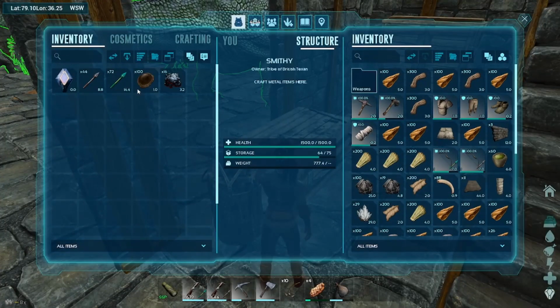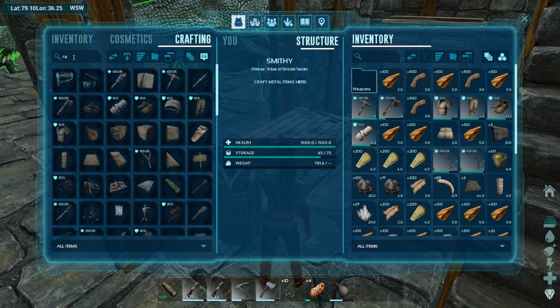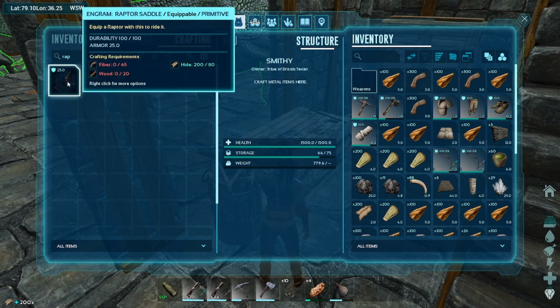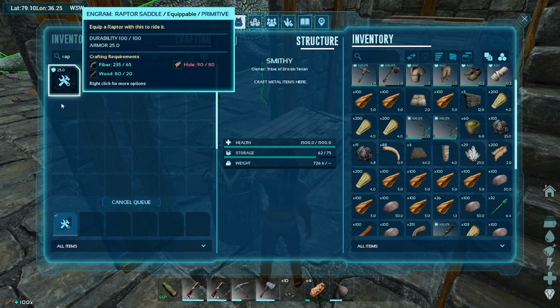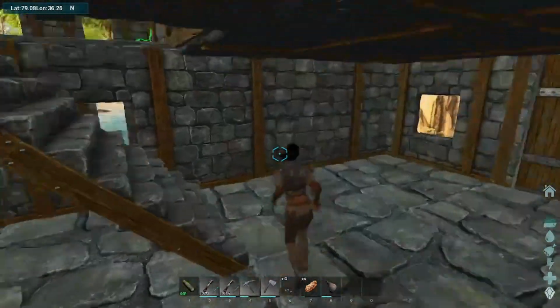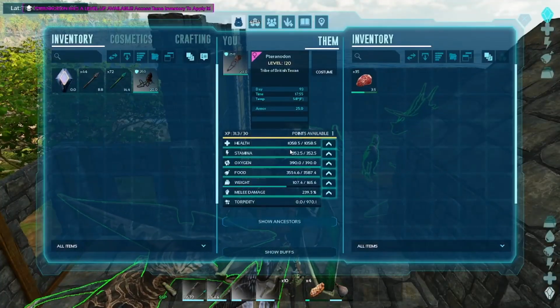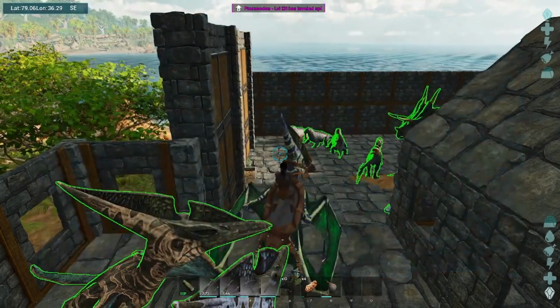Let's put these in here. Can I make another raptor saddle? I should be able to. Hundred and ten hide? Yeah. What, fiber and wood, right? Yeah, fiber and wood. Go. Just in case. Hopefully our little Pteranodon can carry it. Yeah, how much meat do you have? 35. Okay. Alright. Wait. You don't get very much weight, do you?